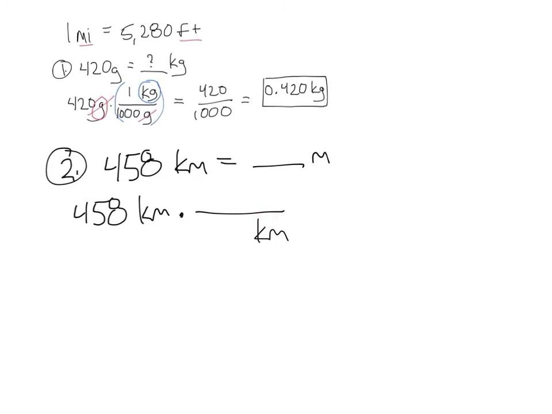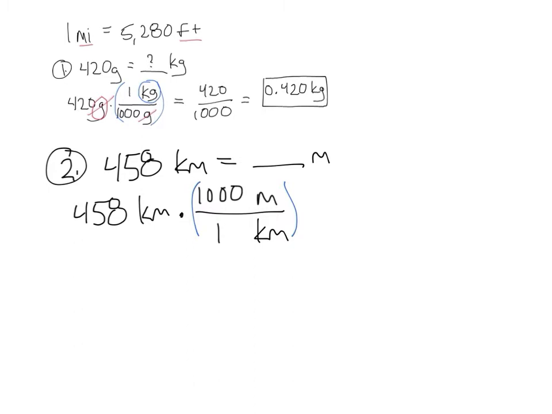All right. Now remember, this fraction that we're going to create has to equal 1, so we don't change the original value. So it has to equal 1. So let's see, we want it to go to meters anyway. So do we know the relationship between kilometers and meters? I think we do. 1 kilometer, like we said before, is 1,000 meters. Oh, I'm sorry. Before we said 1 kilogram equals 1,000 grams, but it's the same thing, just in meters.